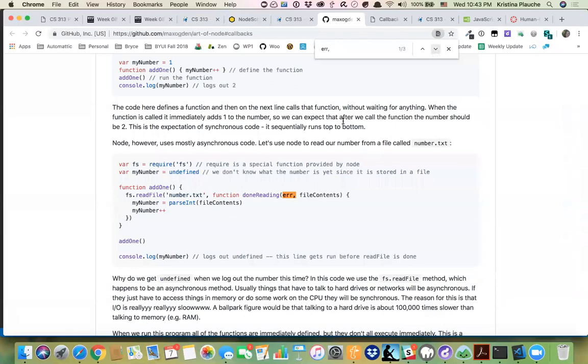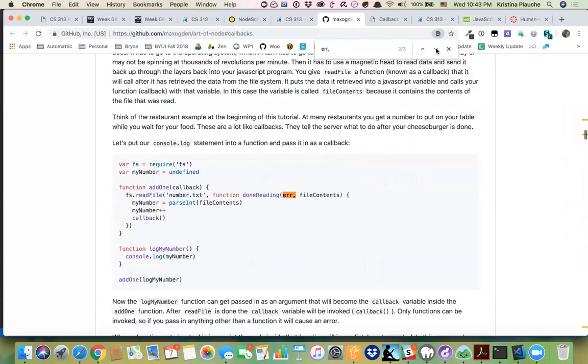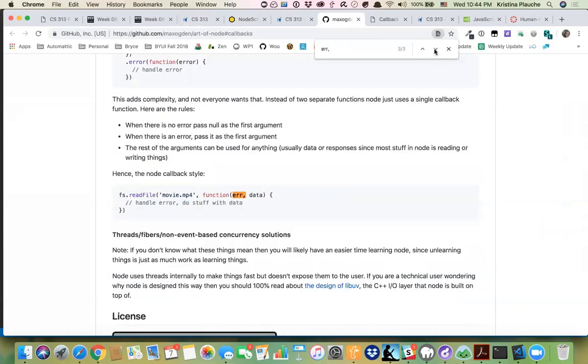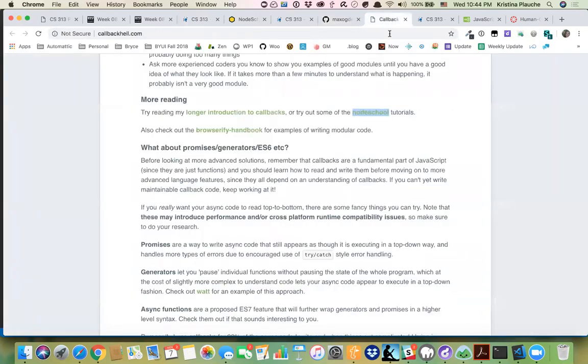So here this has 1, 2. What I understand is these all have 2 parameters, but this function also has 1. It's just layered. So I'm just going to look over here too.